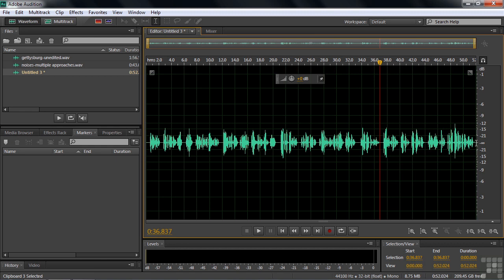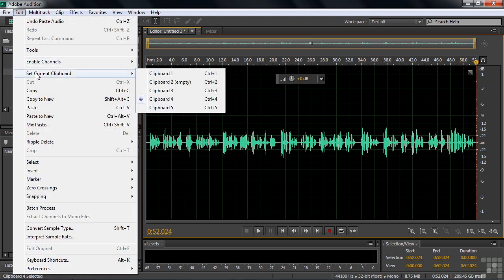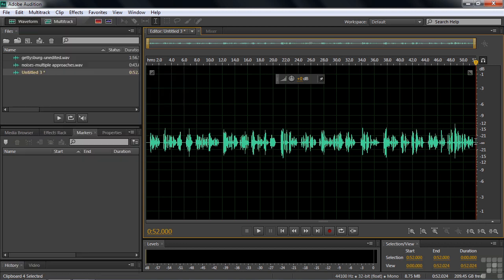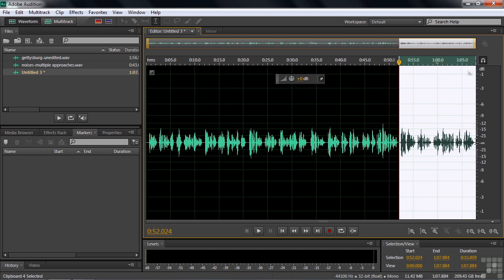There it is. I'll put the current time indicator at the end and forego all the extra little bit of trimming and stuff. I need to switch to clipboard number 4, so I'm going to press Control or Command 4 to select it, and I'll prove to you that I selected it by showing you it's now selected. So when I press Control or Command V here at the end of this guy, it'll take the 4th clip and put that one in.